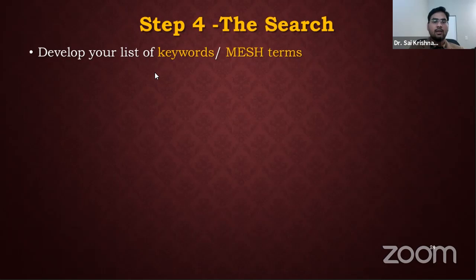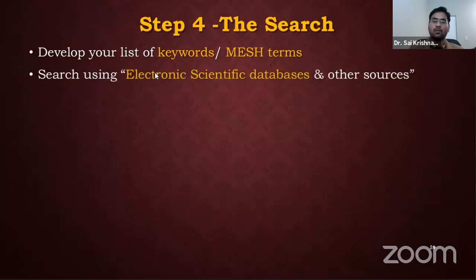Okay, then you have framed your keywords. Where to search them? So what's the next step? Search them using electronic scientific databases. Do you know what electronic scientific medical databases are? Some of the databases I wanted to list are PubMed, Embase, Web of Science, Scopus, Cochrane. You can even search using Google Scholar. So these are all electronic scientific databases. You can start searching the keywords which you found using these databases.